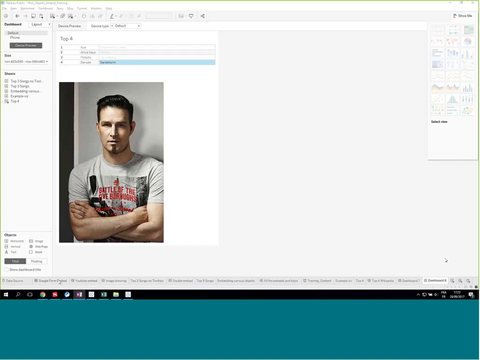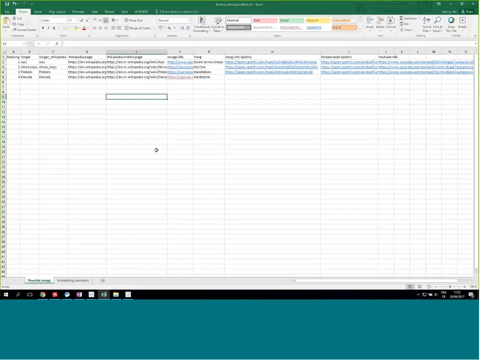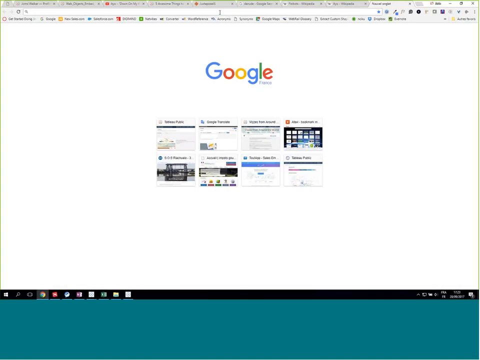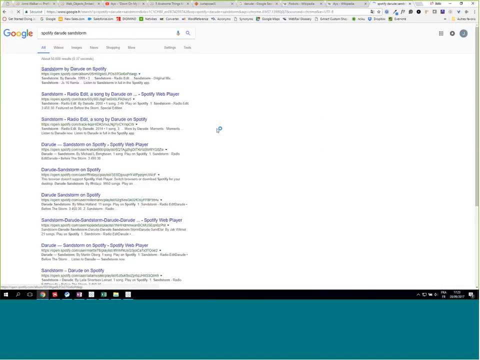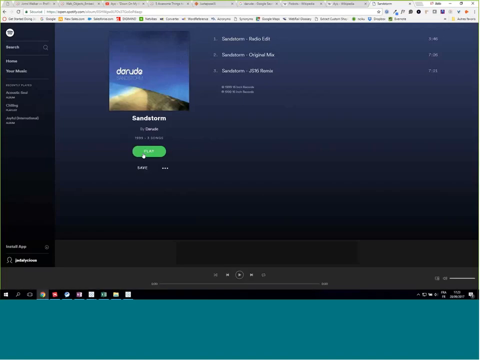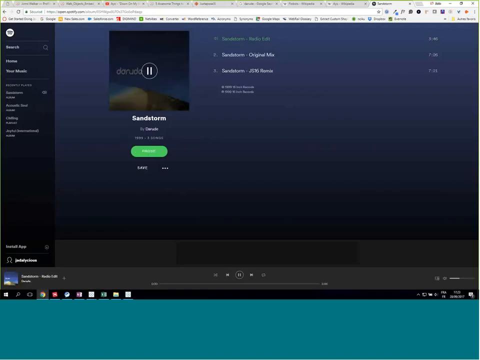Next one will be Spotify. I chose the music theme because it was allowing us to use lots of different embedded objects. And when we're talking about singers, bands, songs, we really want people to be able to listen to the playlists. So what I will do is open Spotify and find Darude Sandstorm, and it will allow me to discover the song because I never heard it. All right, play. Whatever, you will probably not be able to listen to it, so I'll listen to it later on.